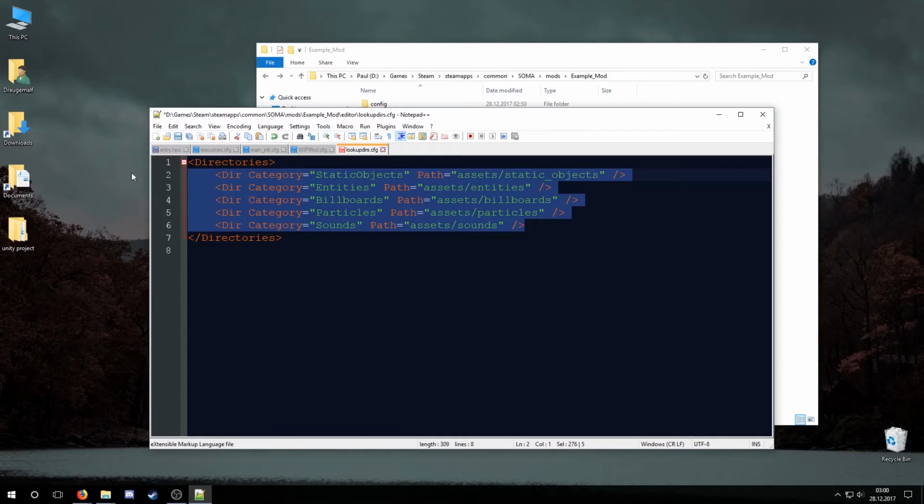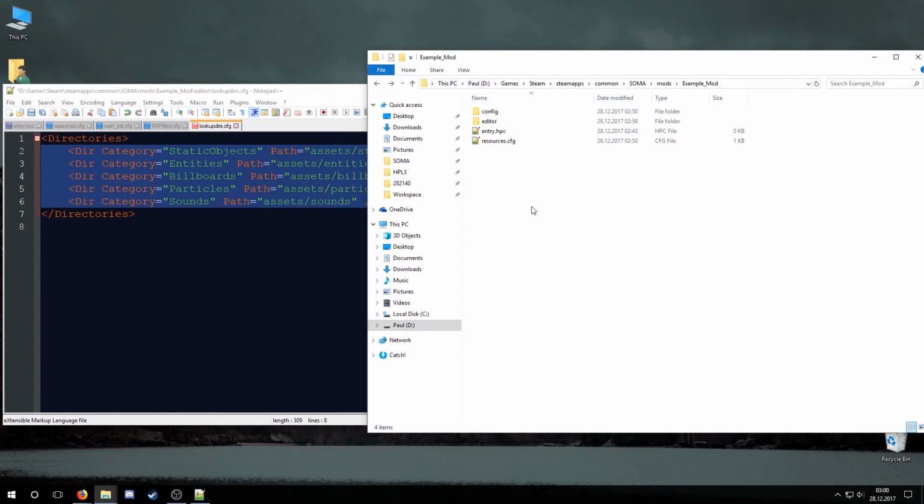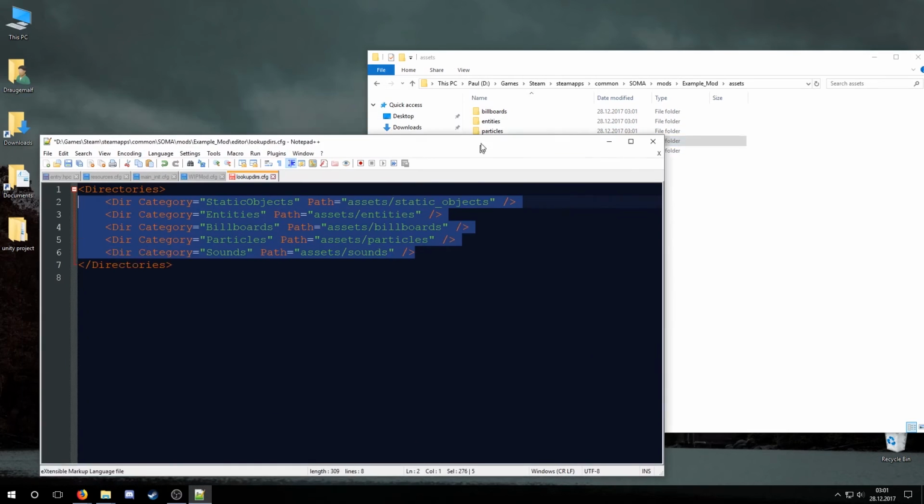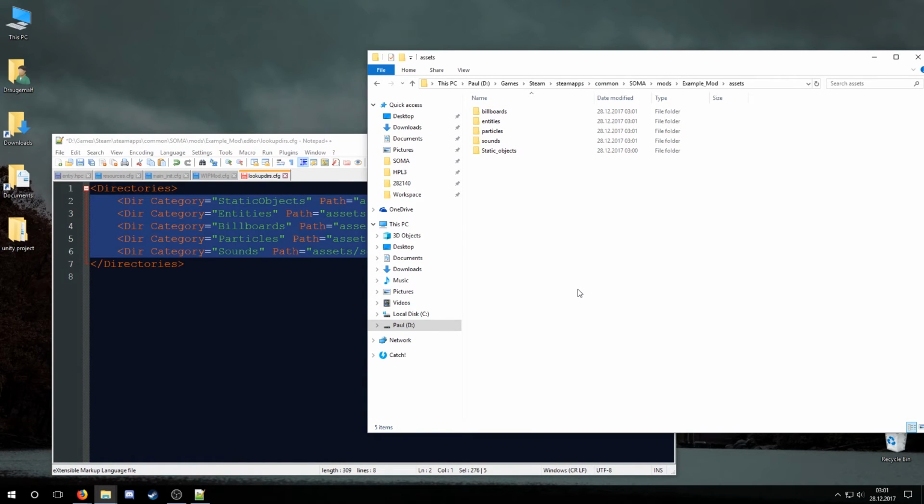It is important for the directories to actually exist. If they don't, you will receive some errors when you start up the level editor, and that can get annoying. So let's create those folders. Now all the editors should use custom assets you included in your mod and its dependencies. You can check to see if this is working in the editor. If it is working, you will notice that it will be saying working on mod on the top of the editor.